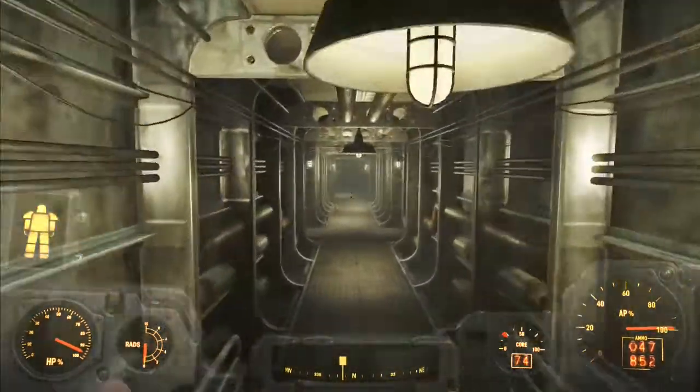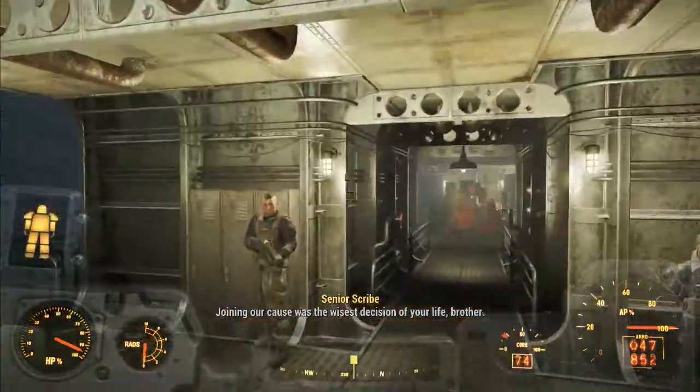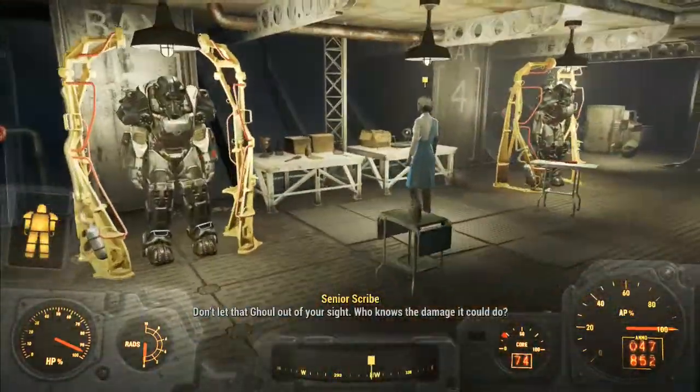Attention. Bravo 6-4, report to Armor Bay 2. Is she going to be up there? Bravo 6-4 to Armor Bay 2. I remember killing him was the wisest decision of your life. That jump was so funny. In the middle of all that crossfire, like, hey, there's Danse.